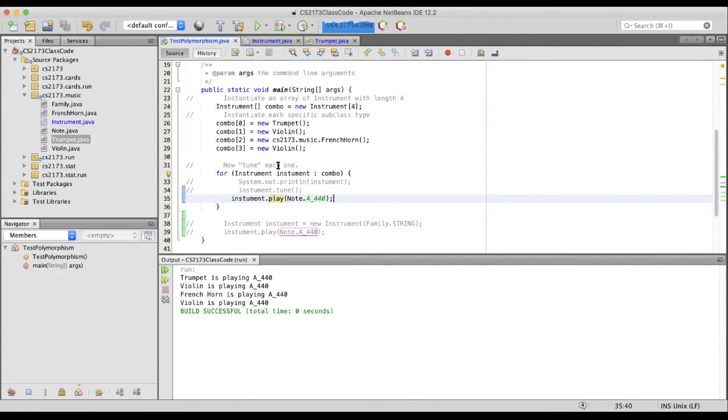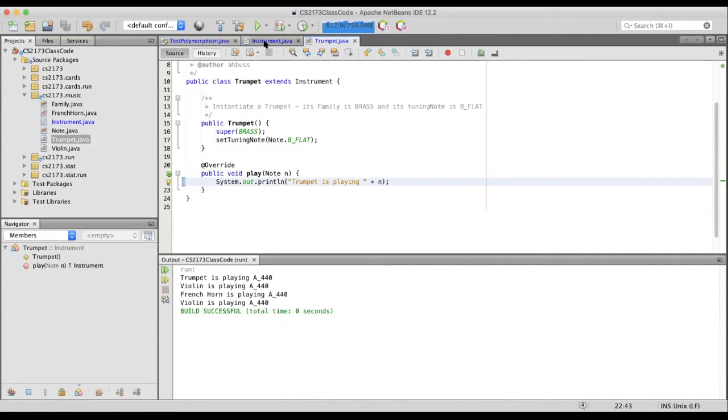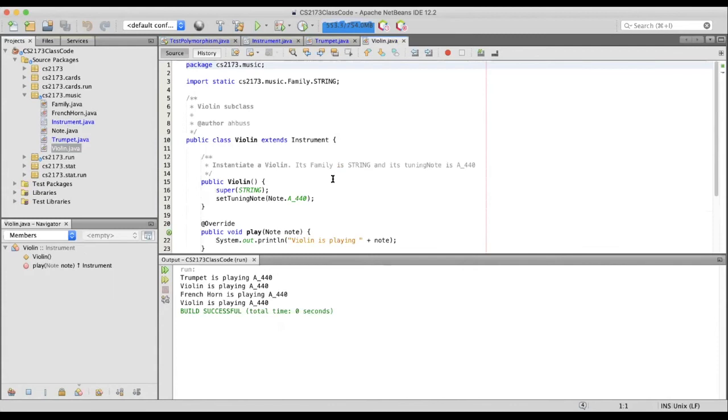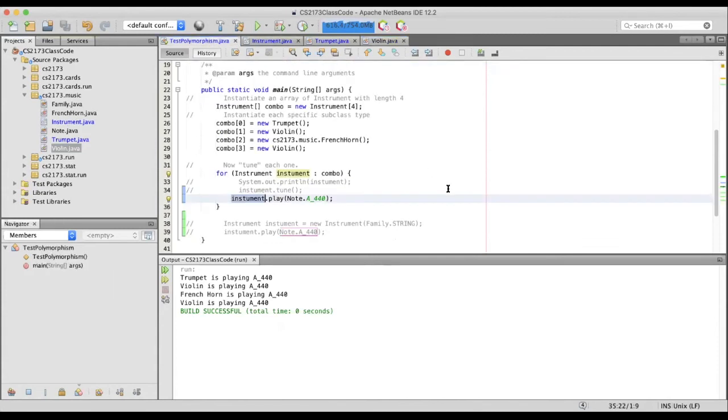When it hits the first one, and it's a trumpet, it goes to the trumpet and binds this method to execute this statement the first time. The second time, it will bind to a violin and play this one, etc. It doesn't know this at compile time.